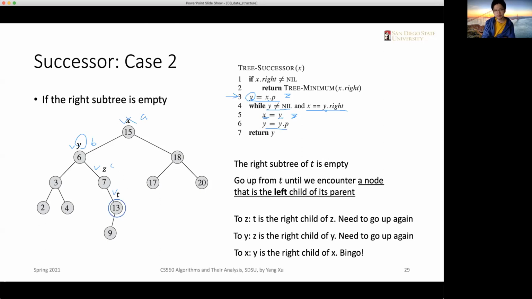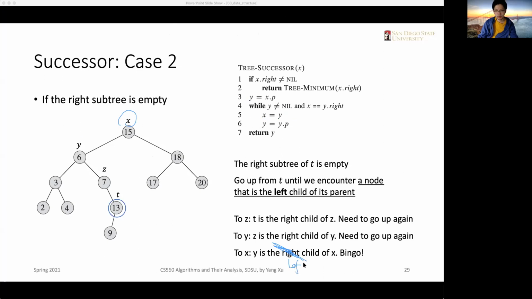Okay, so now if you look at the node x, let me use a different color. If we look at the node x, since y is the left, okay, so here's a typo. It should be left.